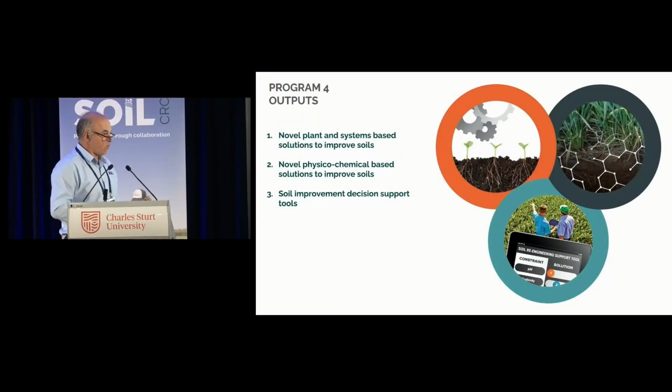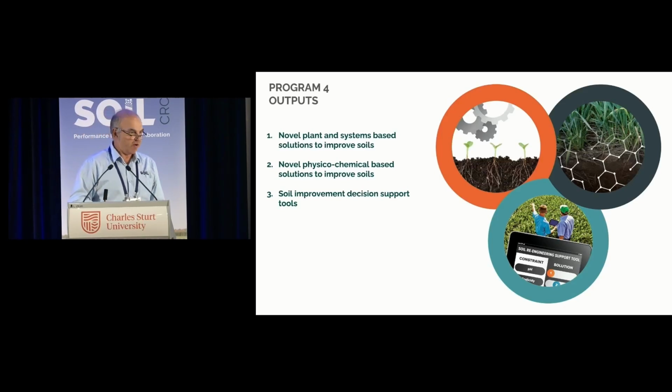Program 4, and I'm just going to do a bit of a recap on Program 4 for some new faces here who I don't think have been to previous meetings. But Program 4 really is very end-user focused, and that's always been the intention of Program 4: to engage deeply with our grower groups where possible, and also the farmers. And we've essentially got 3 key output areas from Program 4 that we're working on.